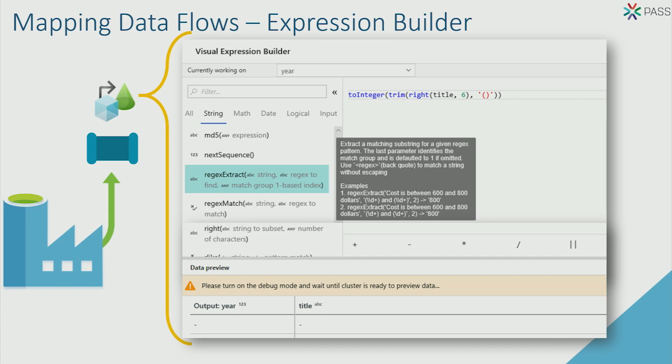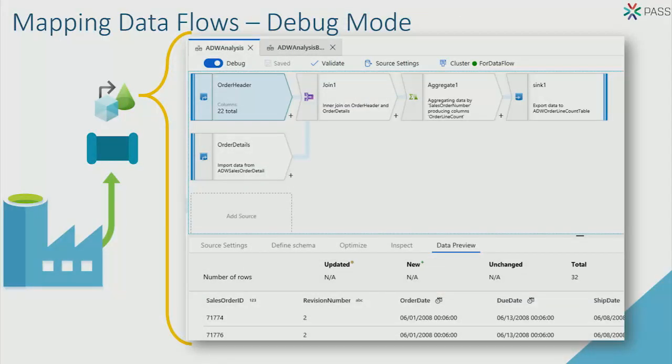Great. We also have something that I've deliberately left in this screenshot: debug mode. If we turn this on, we can actually look at our data as we're going through. We can say yes, enable it, and then we will get a preview panel. So for every stage of our data flow that we build up, we can see what's going on. So no more in SSIS where we might create a data viewer and multicast things just to look at that data as we go through. Now with this debug mode enabled, we can preview it as we build this thing up.